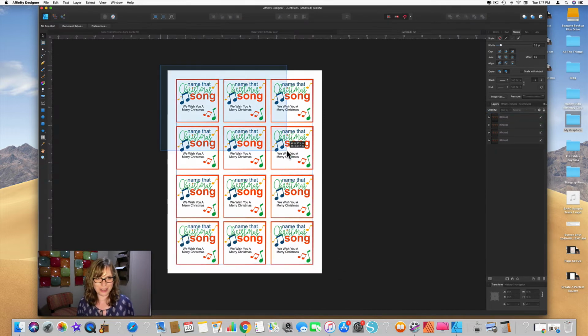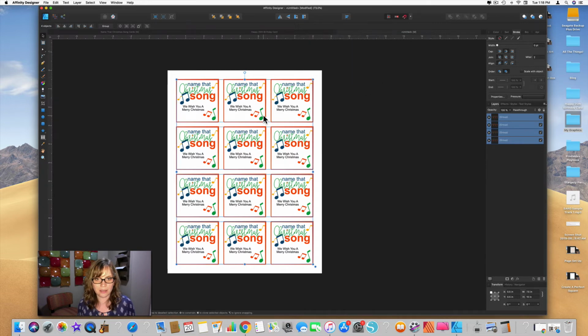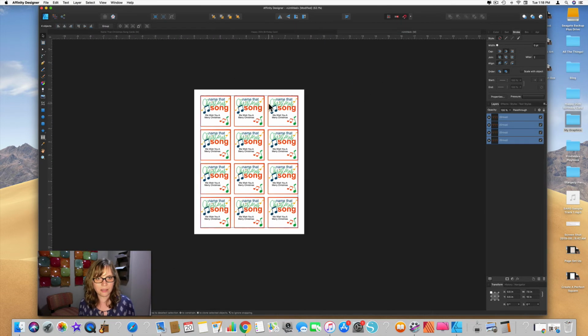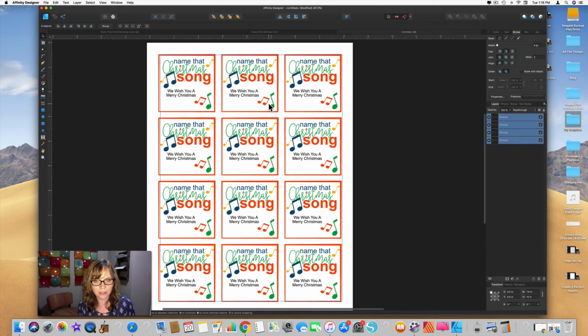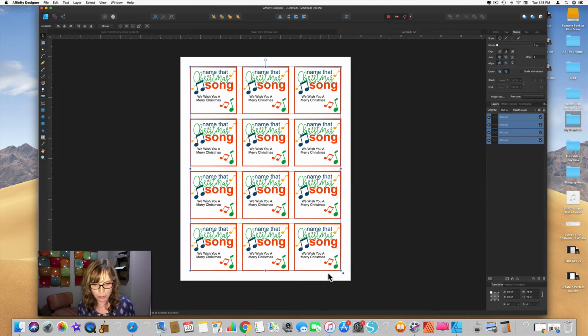Now what I can do is I can drag and drop over all, go up to my alignment tool, and I can align vertically or space vertically. That'll make my spaces between each line even. I'll press done. And now I have all of my squares perfectly aligned, but I do see one problem, and that is I'm not leaving room to put my website URL.